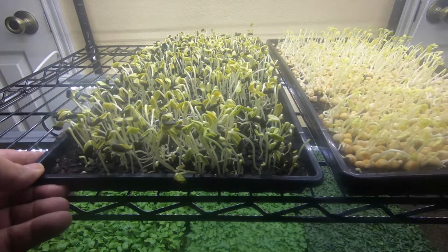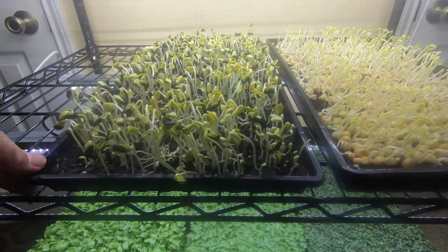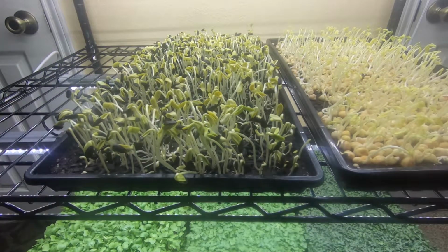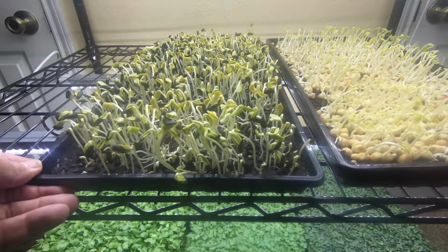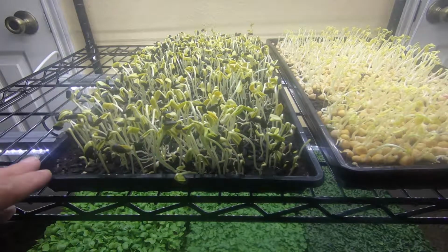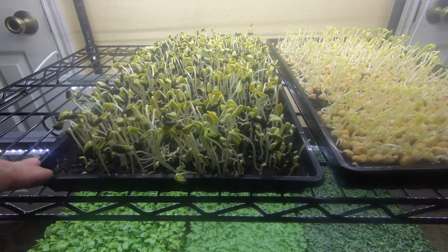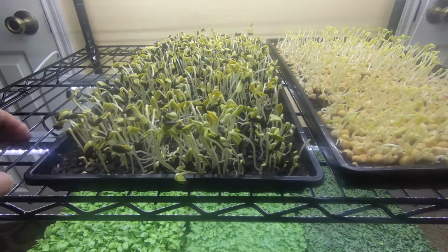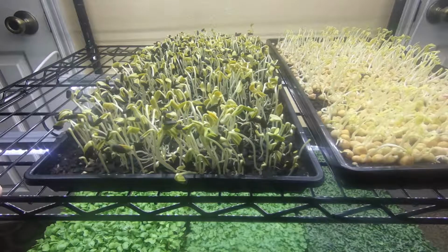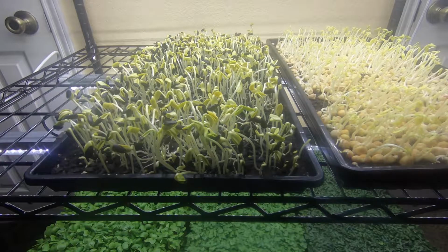So these two are going to be ready to go. I'm going to put solid trays underneath them. This one's actually got a tray underneath it still, but I have not watered from underneath on these. So I'm going to go get my water and show you on video again how much I'm watering these. The soil is still really wet, so I've got a system so far that's working where I'm watering the other ones that have been under the light for 24 hours already.